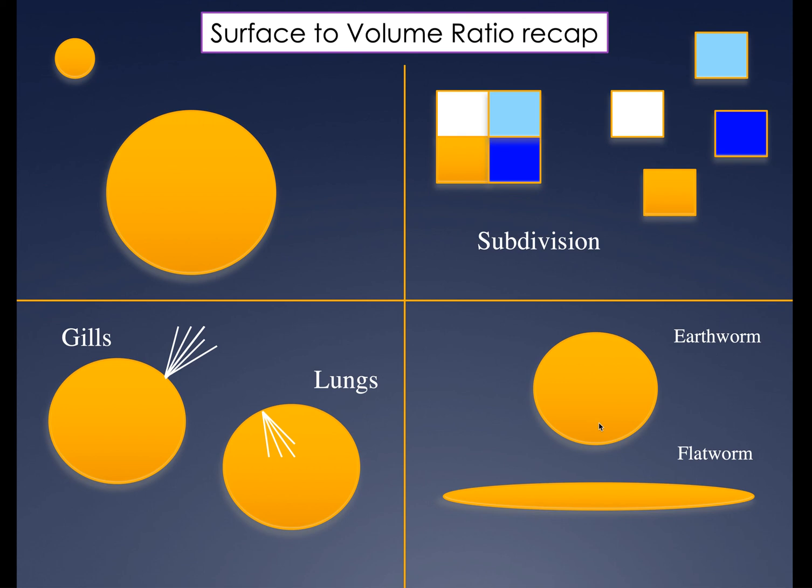Another way that you can change the surface to volume ratio is to take something that's round and flatten it. When we think of the same volume, but with these different shapes, if you flatten a sphere, conserving all the volume, it's just like take some clay, roll it into a ball, and then flatten the clay. When you flatten it, it has more surface area. In fact, a sphere is the shape which has the lowest surface to volume ratio. When you flatten something like a flatworm, you increase the surface to volume ratio. So if you go back and remember platyhelminthes and flatworms that we looked at, they didn't have any special respiratory systems. Okay.